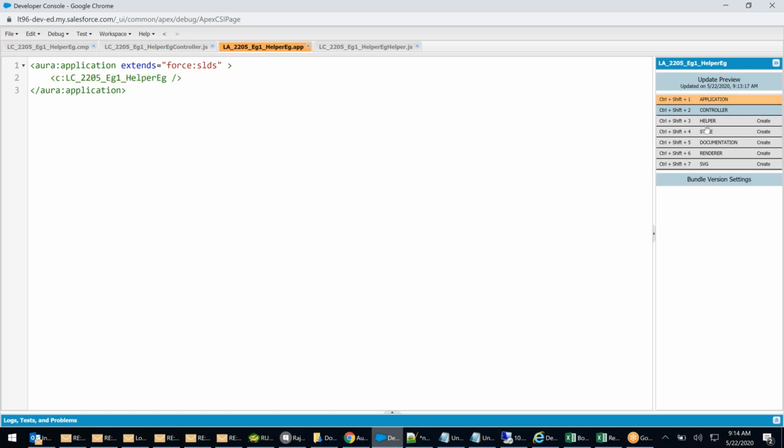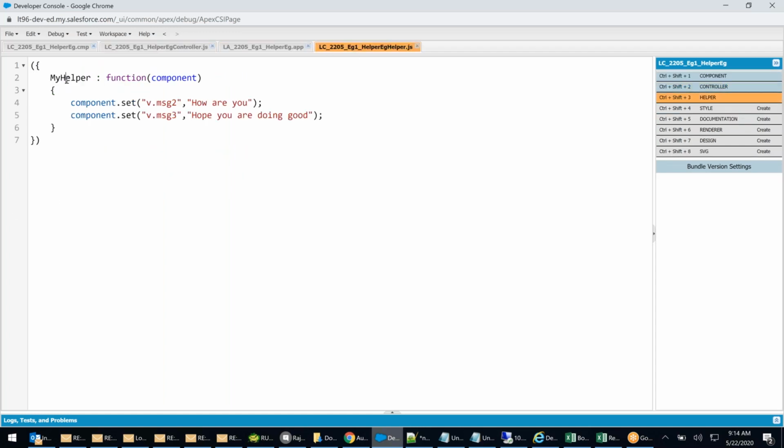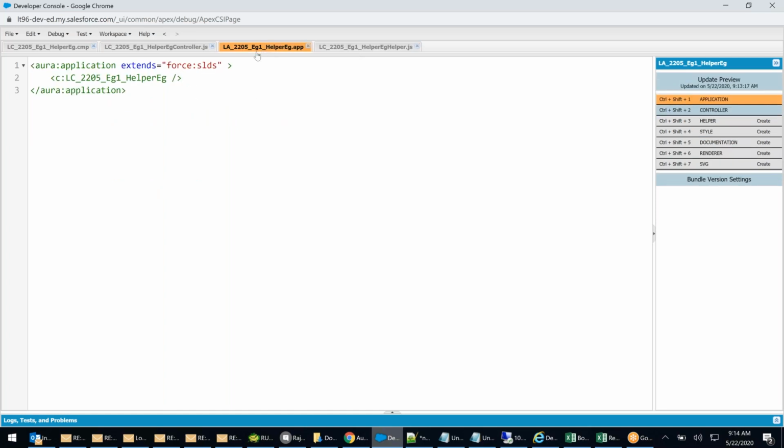Right? In the app also I can write a helper. In the app also there could be the same name. I can write whatever helper I created here, my helper. Now see, I'm going to the app. There I'm clicking on helper and giving the same name there also. Now tell me, which one will the system run?